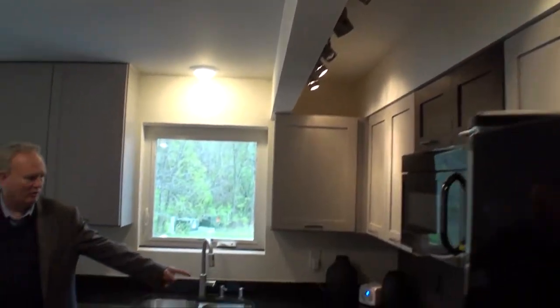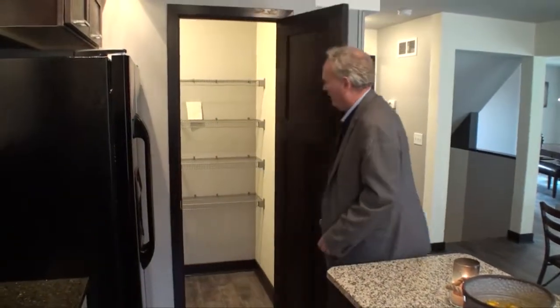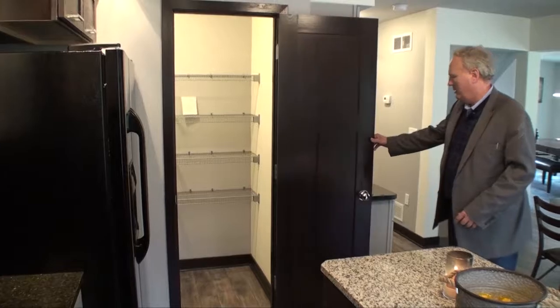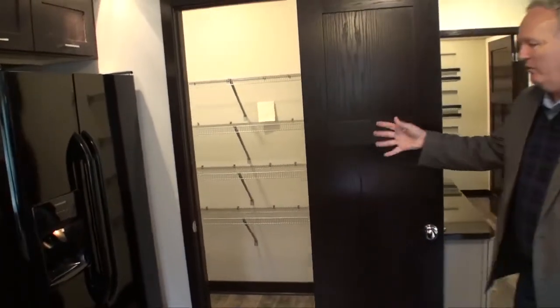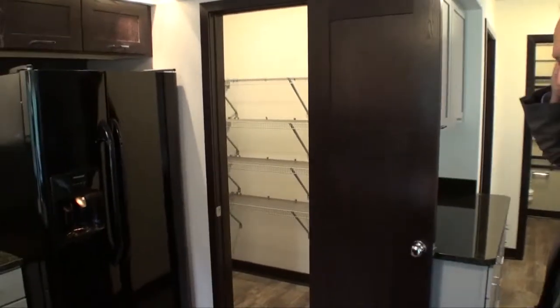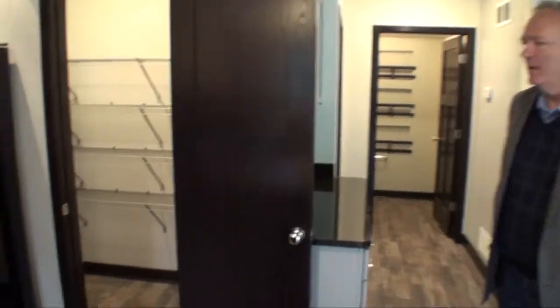And then if you change positions with me and go over to the corner over here, do a little bit more of a spin around, I'll show you the pantry. The pantry is a pretty nice size, and we try to make our pantry so we can keep the doors completely open and use them, because you still have a degree of privacy. You don't have to close and open your door all the time to keep people from seeing the mess. So you want to step inside and take a peek at that. It's just a quick one.